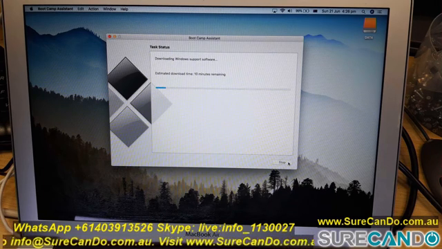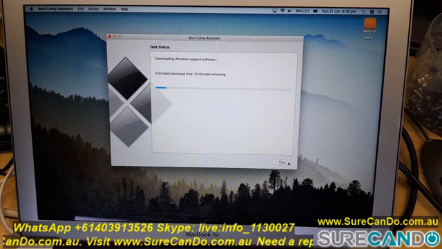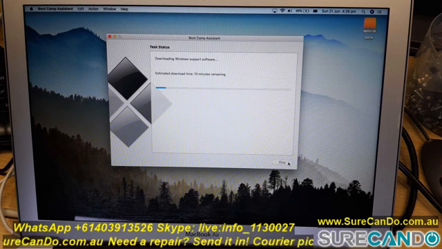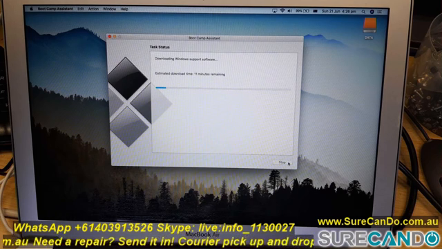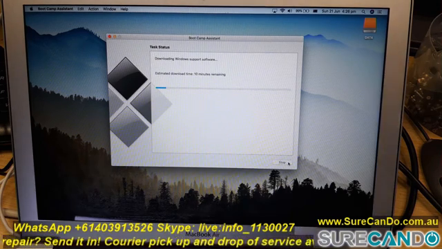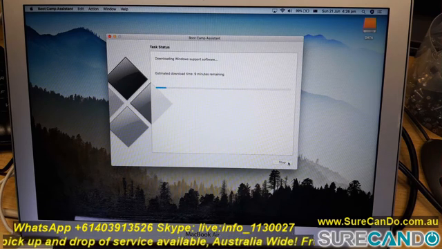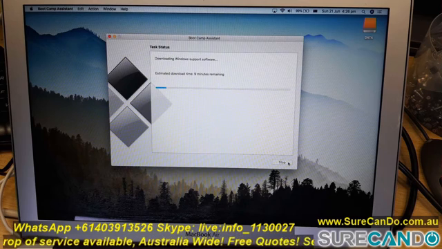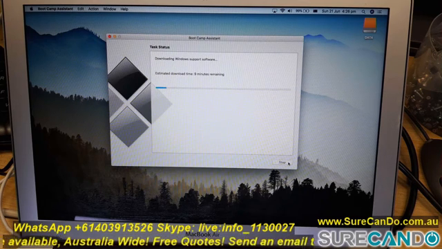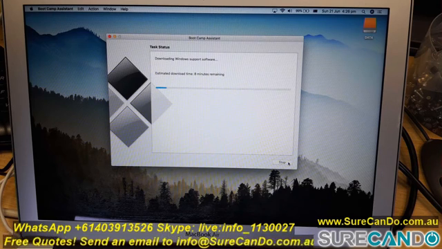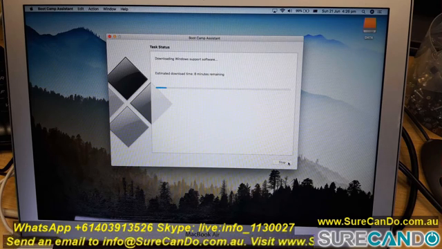So as you can see here, this is what you will go through as well. Make sure it's connected to the Wi-Fi and just let the boot camp run. It will repartition your drive. Don't forget repartition accordingly, because you cannot change the size anymore after this. So if you're going to use the Windows side more, I do recommend increasing the space, especially on MacBook Air, as the SSD sizes are quite limited.